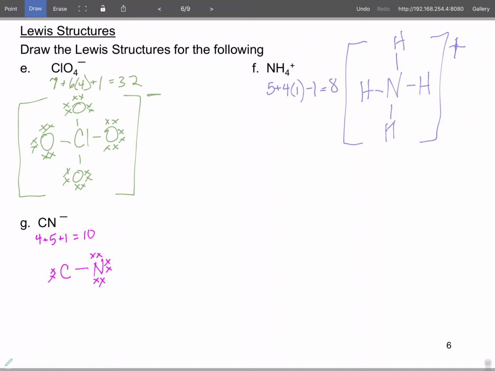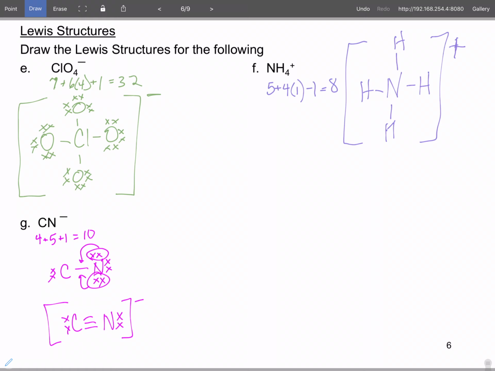So now when we look at this, carbon has 4. Nitrogen has 8. So nitrogen's happy, but carbon's not. So in order to make carbon happy, we need 2 pairs. So we're going to get a pair from here and here. So can you leave it like that? Sure, you can leave it like that if you're asked to draw it. But am I going to give you full credit? No, because that's not a structure. So what we end up with is a triple bond, lone pair here, lone pair here, and because it's a negative, you're going to put it in brackets.